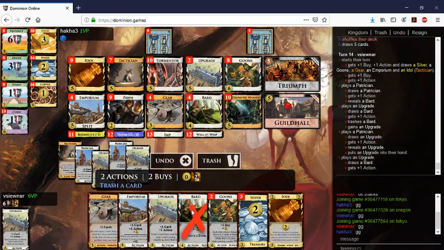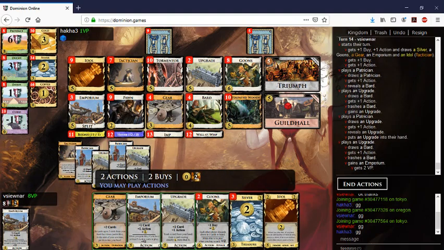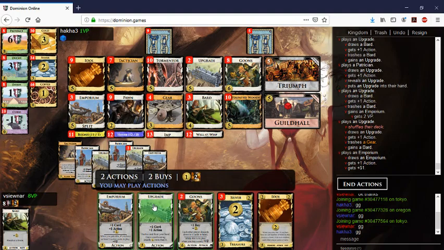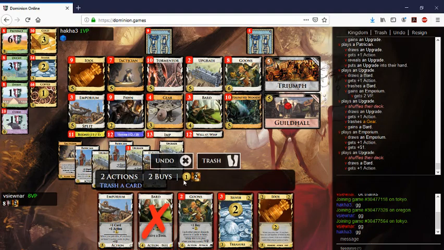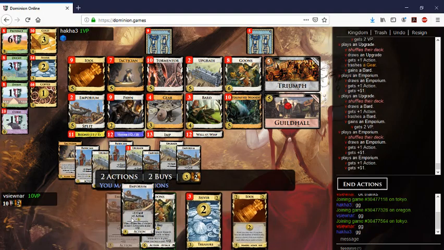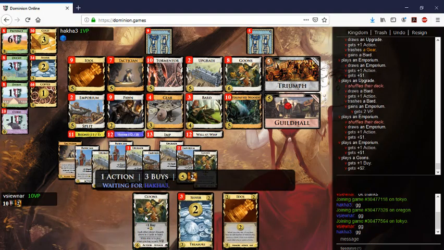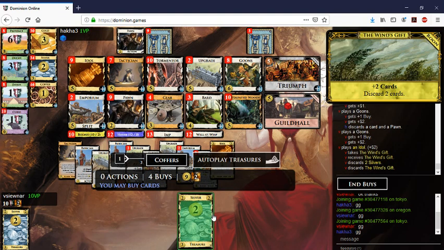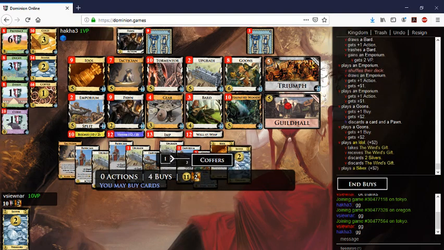And I think this works. We can take Emporia and get points. Yup, that's nice. So upgrade. I think we trash a gear here for a bard. Emporium. Upgrade the bard into another Emporium. Emporium, Emporium. Double goons. How nice is that? That's very nice. And that is literally the worst boon to get at that time.